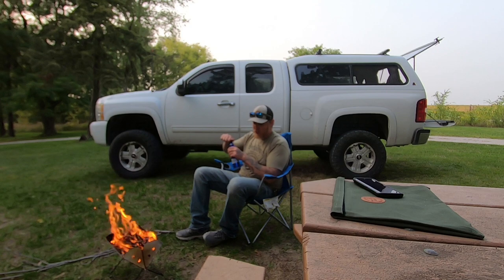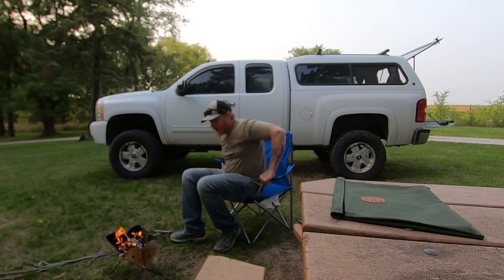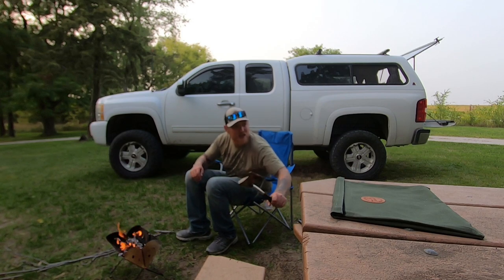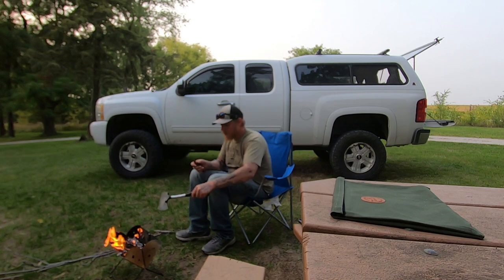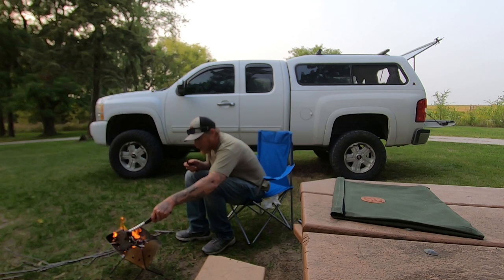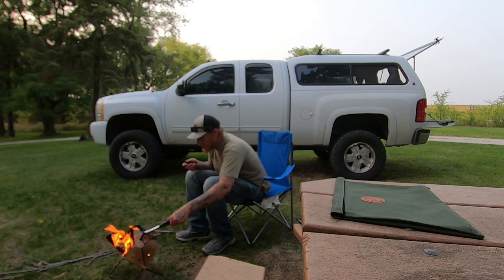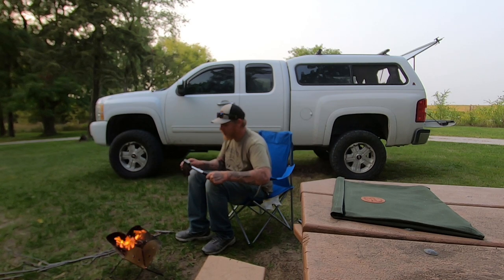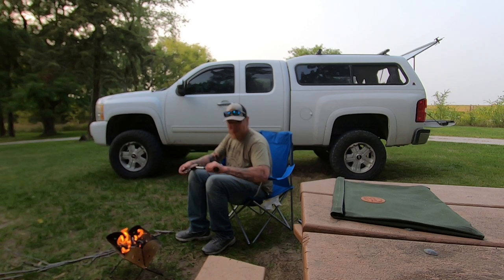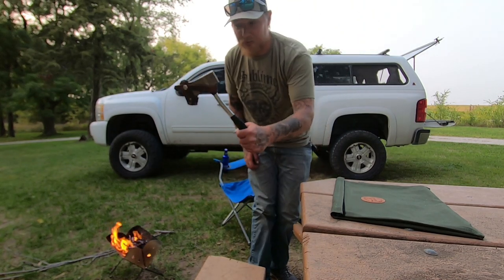Let's just get all those oils burnt off of that. Really already starting to get down to a nice bed of coals, I guess. No, maybe I should have a poker. I need a poker for my hot dogs. I might actually have to use the grill. Don't know what I've got with me. Should go see if I have a fire poker. Think I have mine with me. Maybe. Put this piece of junk away.